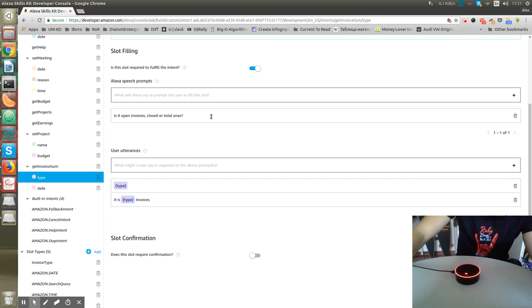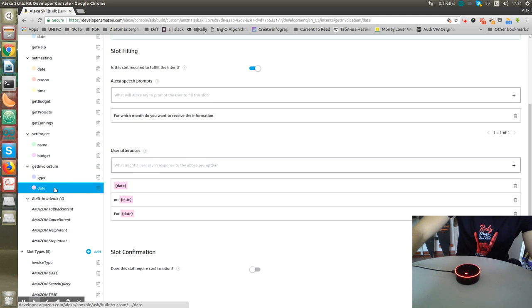She'll ask you, is it open invoices, closed ones, or maybe total ones, and it will listen to your response and set the type from that response. The same with the date. Date is a mandatory parameter, so it will have to ask you for the date in any case, and then it will listen to the date.